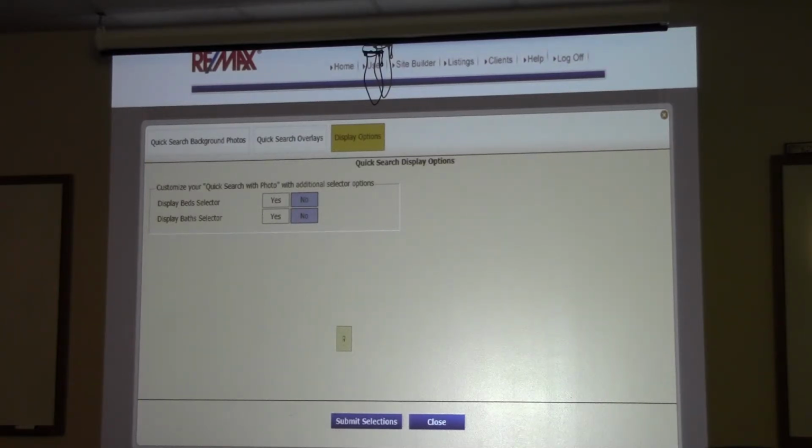The reason for that is it adds that to the quick search. By default, when somebody does a search right now on the website, all they can search by is city, zip, price range. By setting the beds and baths to yes, you're enabling the consumer to search by city, zip code, price, bedrooms, and baths.